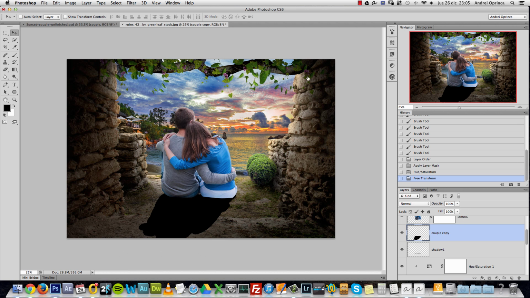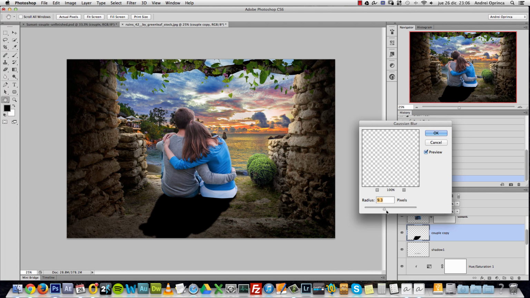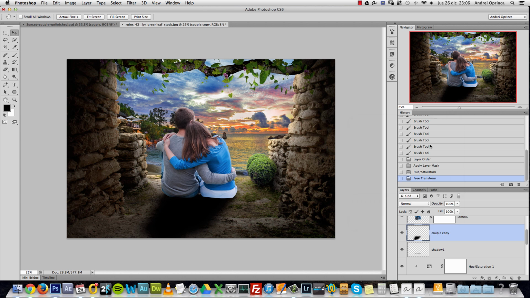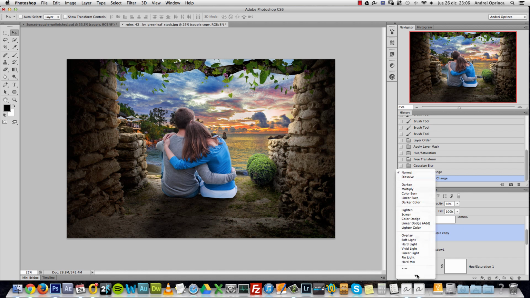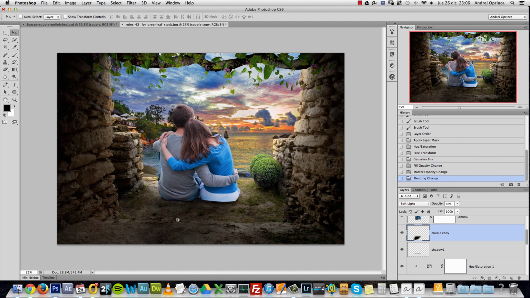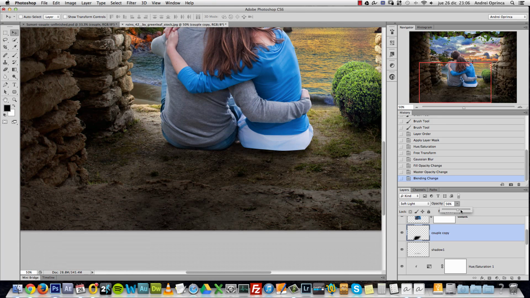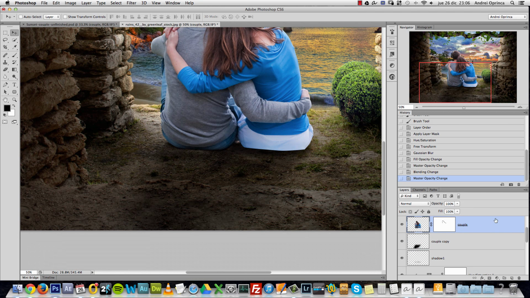And now I will go to filter, blur, and choose Gaussian blur. And let's see how much blur we can apply to this. The amount of blur that you apply depends on the canvas size, because I'm using a high resolution size, and about 76 pixels. I think it's okay for now. And I'll decrease the opacity, let's see, to about 70%, or even more, to about 80 or something like that, and change the blend mode. You can use multiply, but I like to use soft light because that way the highlights look a bit more realistic. And leave the opacity to about 70% or something like that.